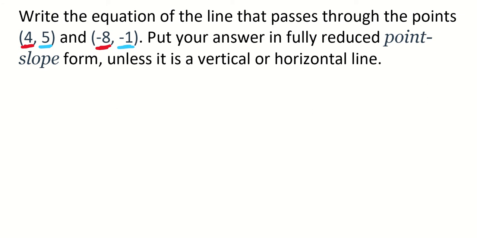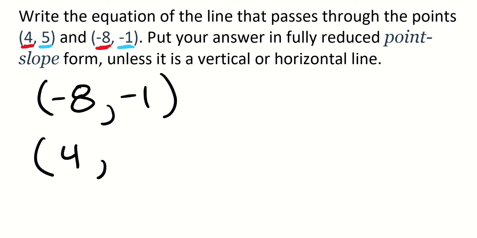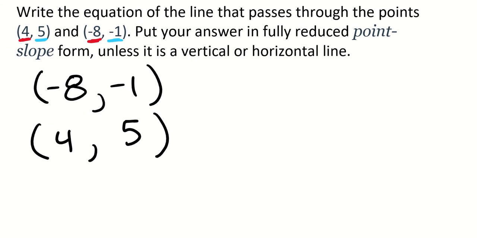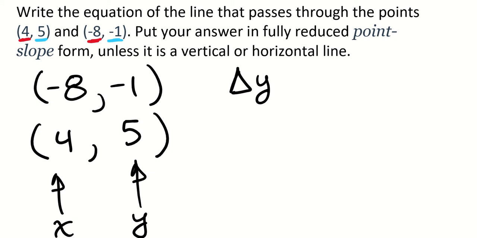My strategy is to begin by finding the slope. I would like to recommend, when you're finding the slope, to write your points in this stacked form. I will write a -8, comma, -1, and right below it, I'm going to write a 4 and a 5. In order for me to find the slope, I need to consider the y values and the x values, and more specifically, I need to consider how much y changes, and I'm going to divide that by how much x changes.